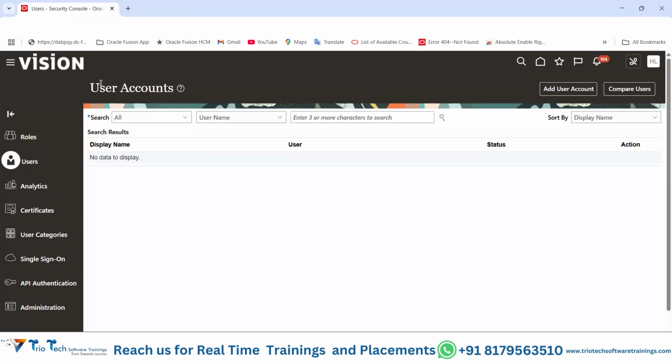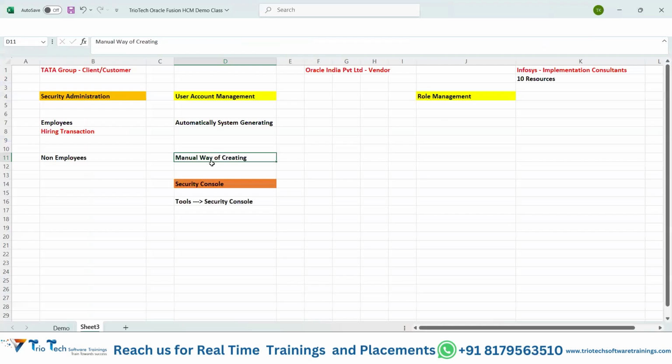If you want to create a new user account, come to Users. Then on the right side, we have something called Add User Account. This is the place we have to come to create the user accounts. For all of our team members, we have to create the user accounts in the system.